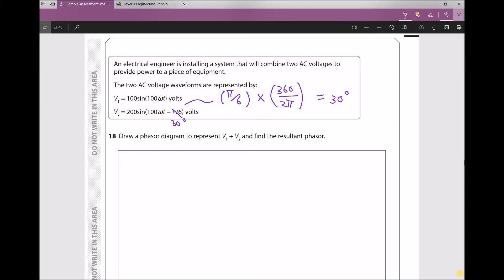Now I have two phasors. When we draw a phasor without a phase shift, like V₁, we represent it with an arrow going left to right. The length represents the amplitude, which is 100. We're adding a second voltage, and when adding two vectors, we add them end to end. We have a line with length 200 at an angle of minus 30 degrees.